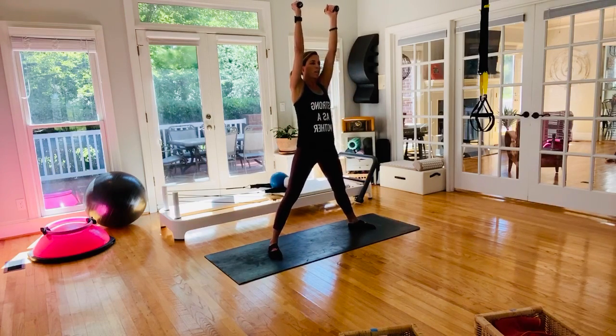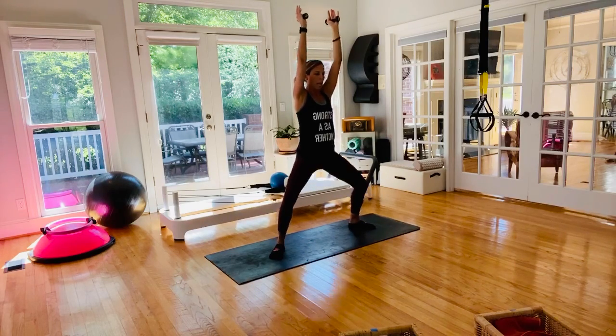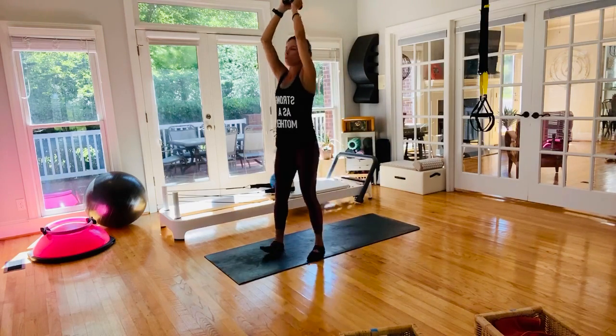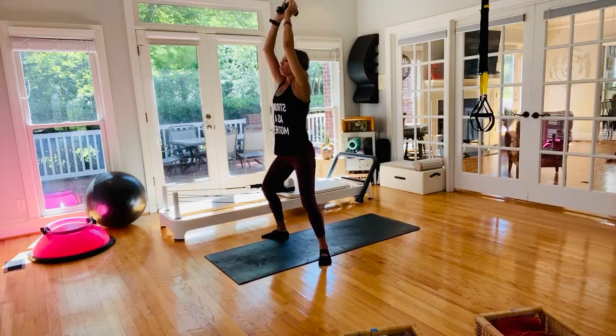Arms go straight over the head. Slowly slide down your wall. Lift right back up. Slide down your wall. Lift right back up. Breathe through them. Slide down that wall. Lift right back up. You're in your wide second, if that feels okay to you. Breathe through them.